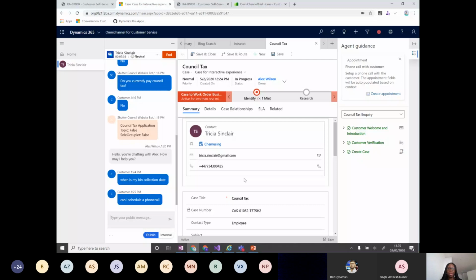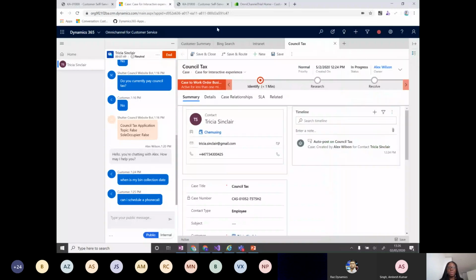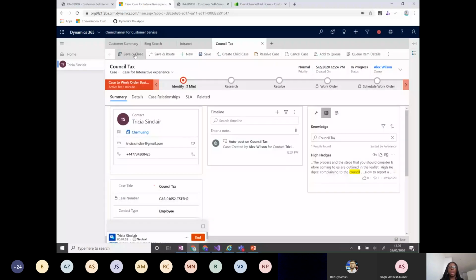Okay. Now, if you have a look at this screen, so let's minimize this as well, and just minimize that. So we have this there. Working on the Omnichannel, you can actually have the multi-tabbed experience. Now, what I mean about a multi-tabbed experience is, remember at the start where I said I worked in call centers and you had different applications. Now with Unified Service Desk, you can bring all those different applications into one area, so you can then just tab through as opposed to going to the different applications. You can do the same thing with Omnichannel.